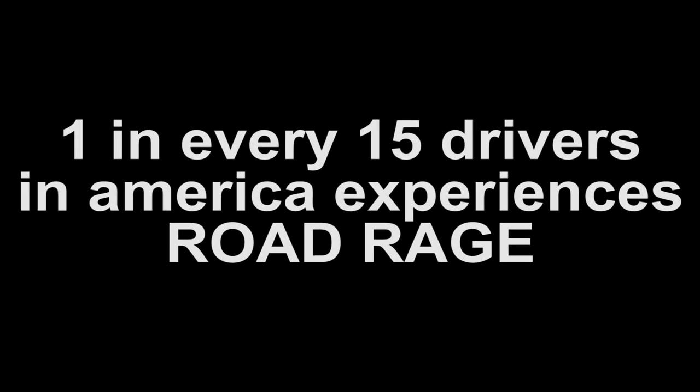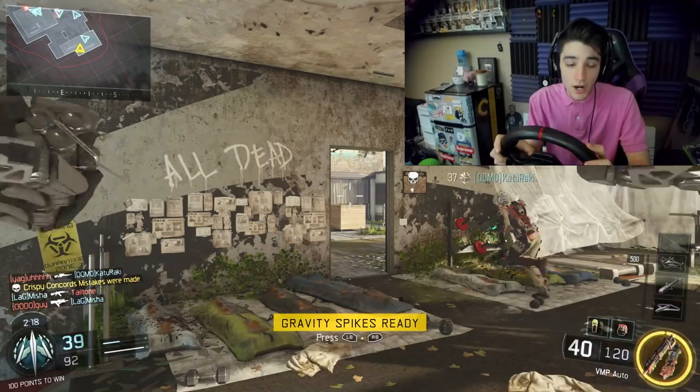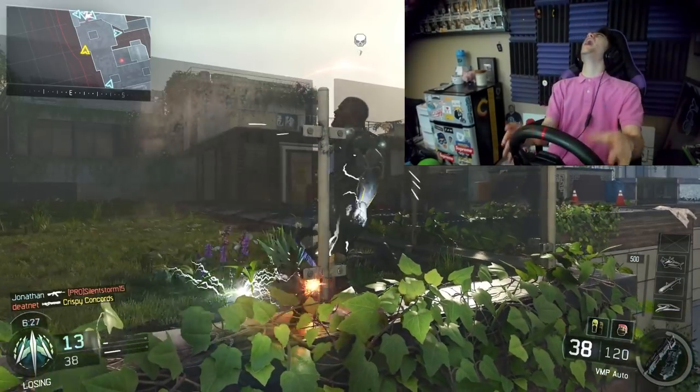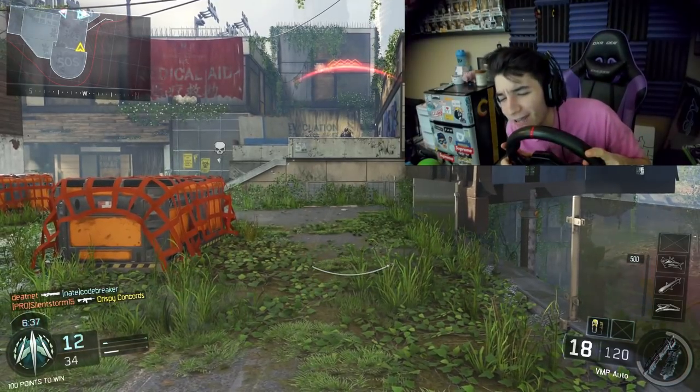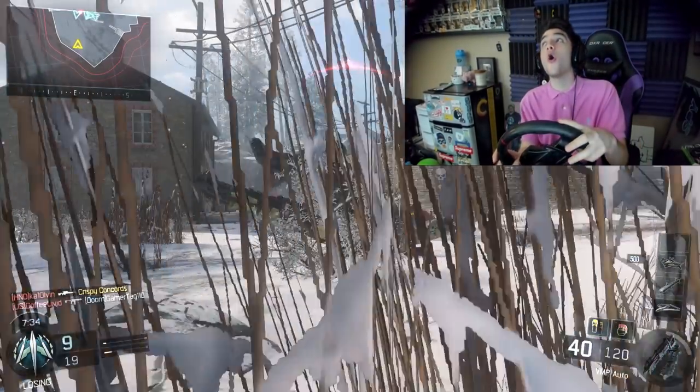This is a public service announcement from the Department of Transportation. One in every 15 drivers in America experiences road rage. I'm starting to get angry. What are these spawns? No! I had it lined up. Oh, not even a hit marker. Not even a hit marker. Great. Oh, hell no. Don't be like this guy. Together, we can end road rage.